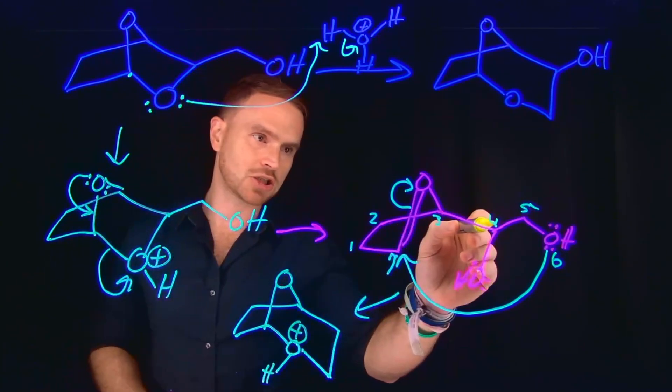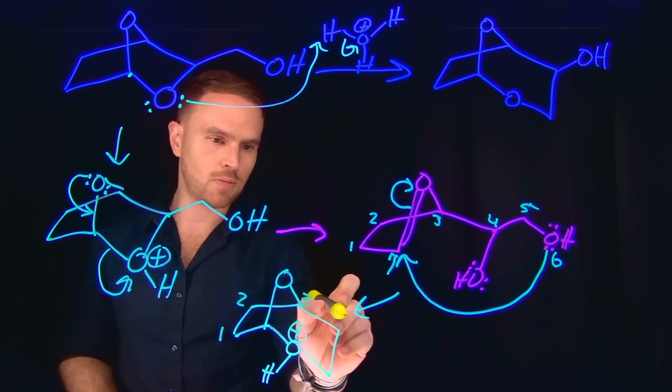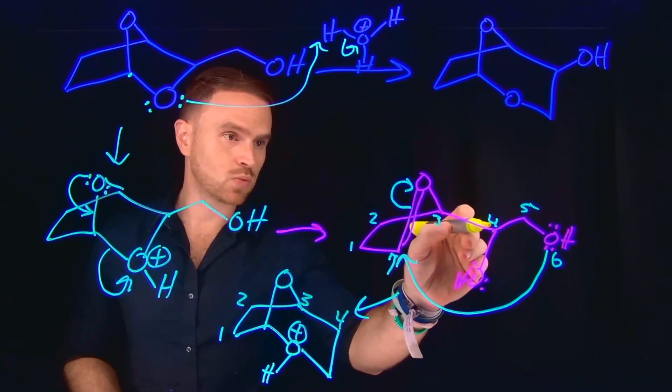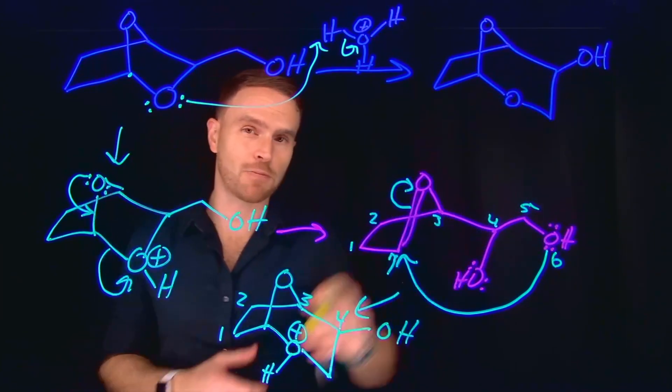And notice that at position four is where the alcohol is. So if we started counting using the same nomenclature and symbolism, then this is position four, which is where this alcohol is attached, which is how we get our alcohol at that position in our final product.